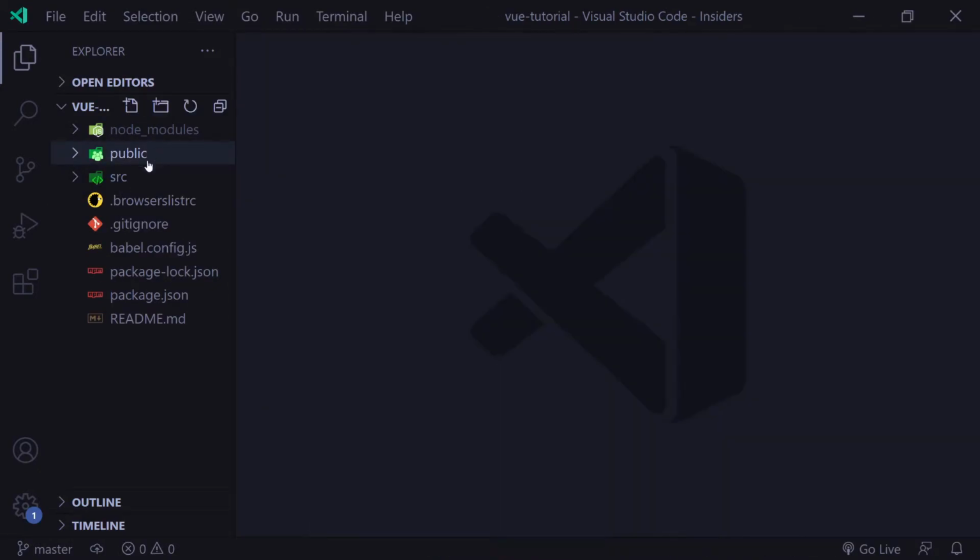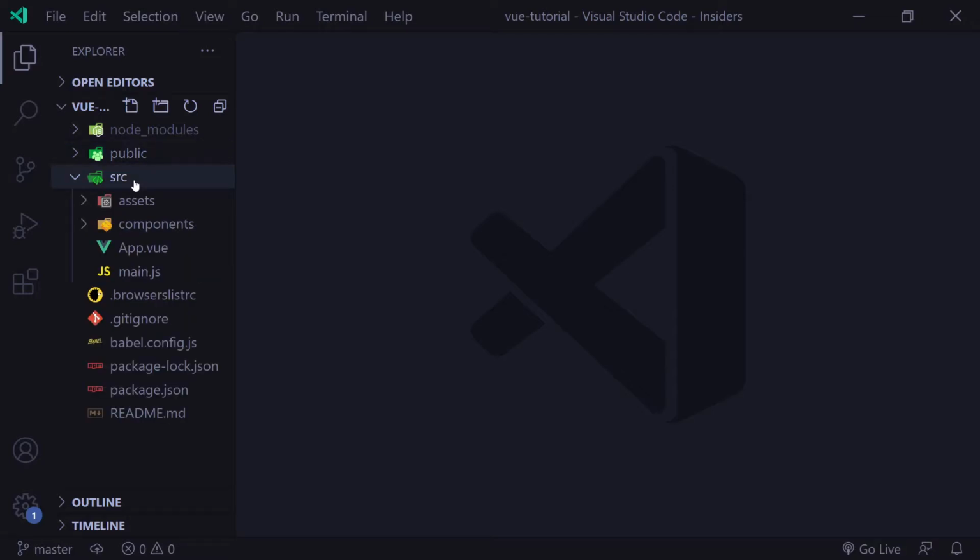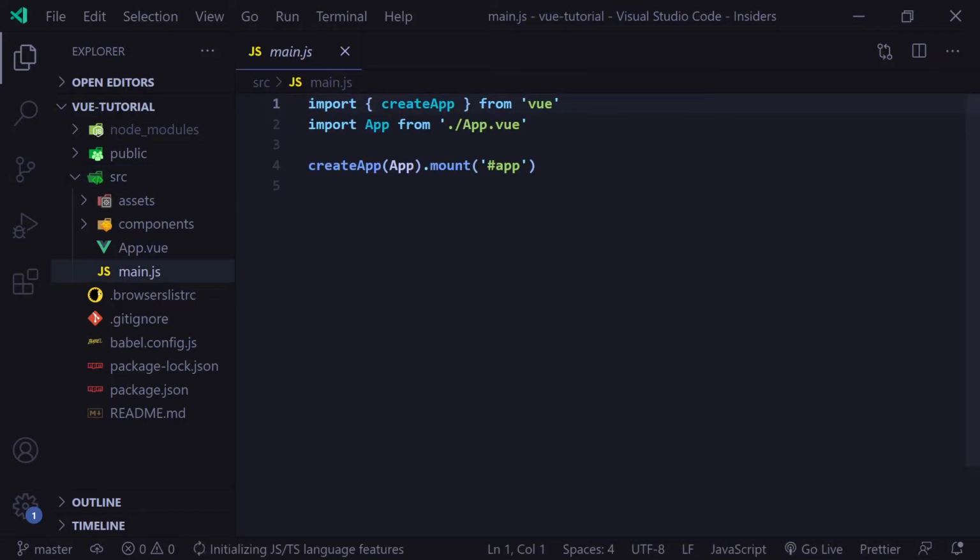And next we have our source directory on the left here. Now this is where we're going to house our components and different assets that we have. If we look at our main.js here, we can see something very similar to what we did before. We have createApp, and we're mounting it to the app div that we had in our index.html. The only difference here is we're importing it a little bit differently. Right here, we're just importing the createApp method from the Vue library. So instead of doing Vue.createApp, we're essentially taking that createApp method from the Vue library, and we're just going to use it on a different line. So just a different way of doing the exact same thing.